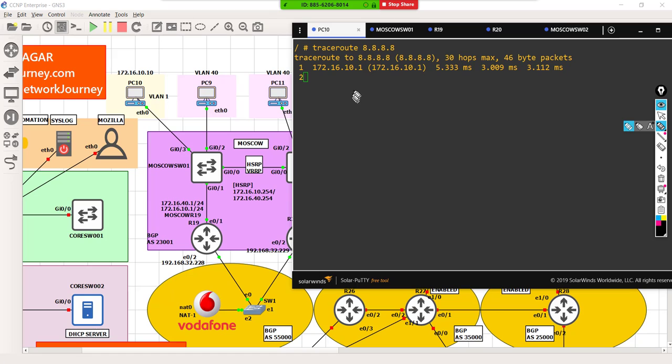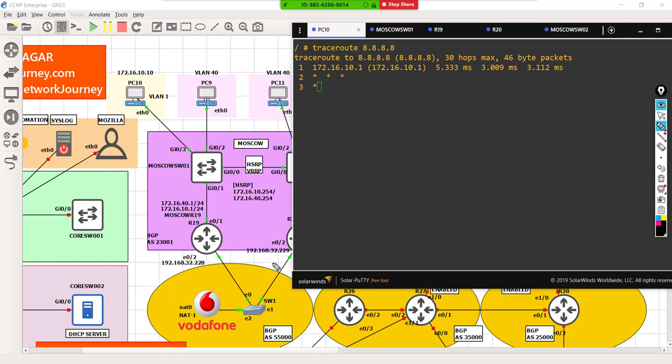This is the R19 IP. So as soon as the WAN link flapped, the active box got triggered. This is the answer to the question you were asking: when the WAN circuit goes down, how is your HSRP going to track it?